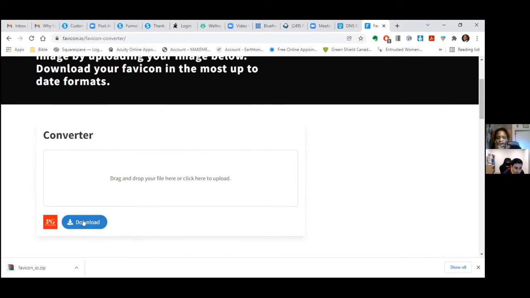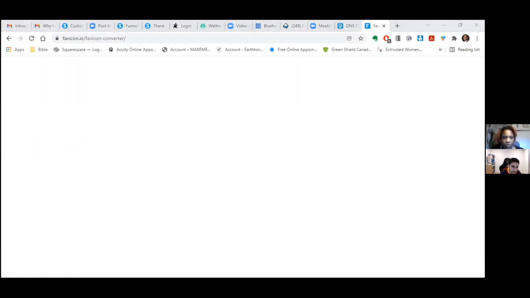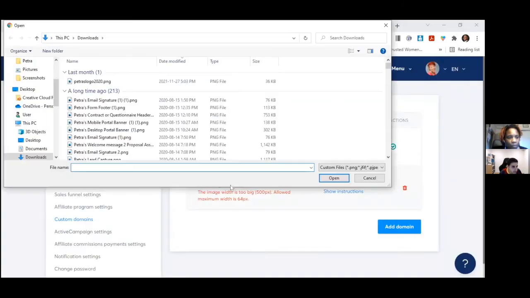Beauty. Now click on that thing. Yep. It's called a zip file. So it's basically giving you a whole bunch of little favicons. It's going to make it a lot smaller. And you're opening it up. Okay, there you go. Downloads. Or wherever that thing was. Yeah, wherever, it'll be in downloads.